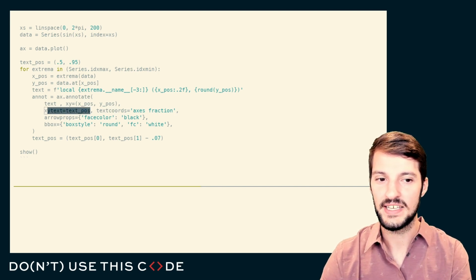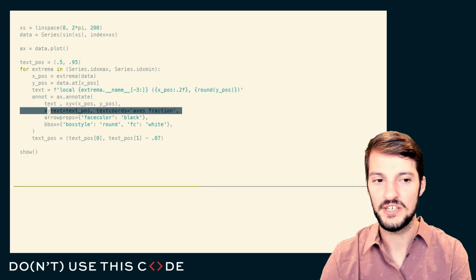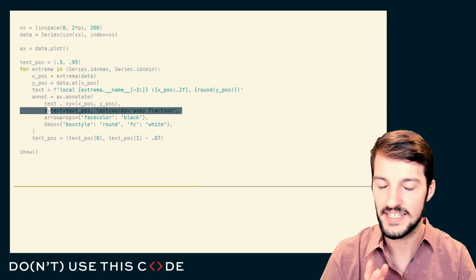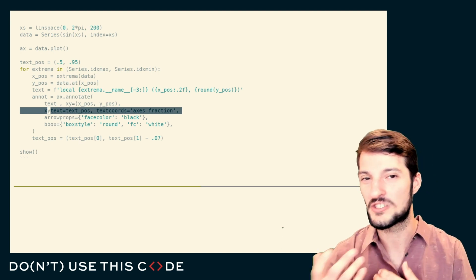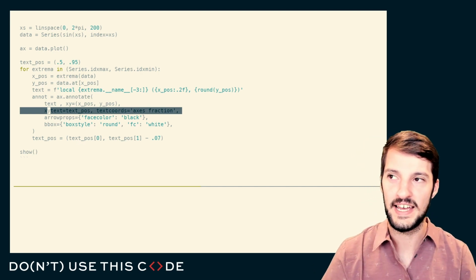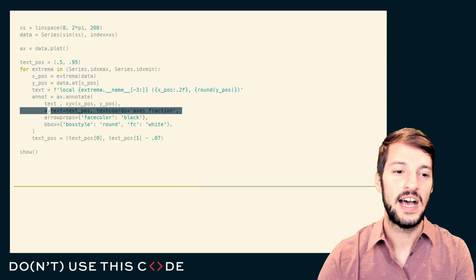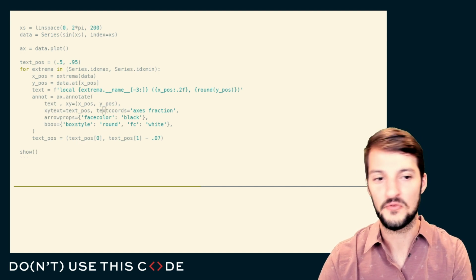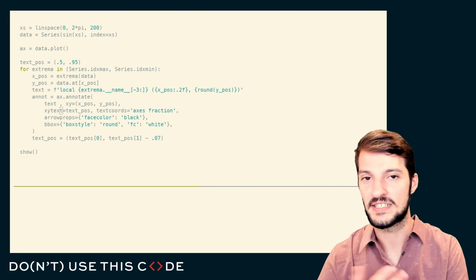Then I'm passing in my text position. And what I'm doing here on the right, you see textcoords equals axes fraction. Annotate gives us a convenient way of specifying what my text coordinates are, what that transform is. And so instead of passing transform equals ax.transAxes, I can just pass in a string specifying that my text is in axes fraction coordinates, or axes proportion coordinates, and my actual label that I'm annotating is in data coordinates.